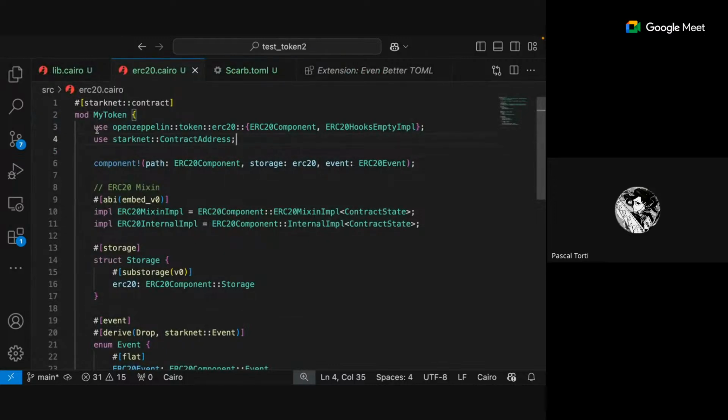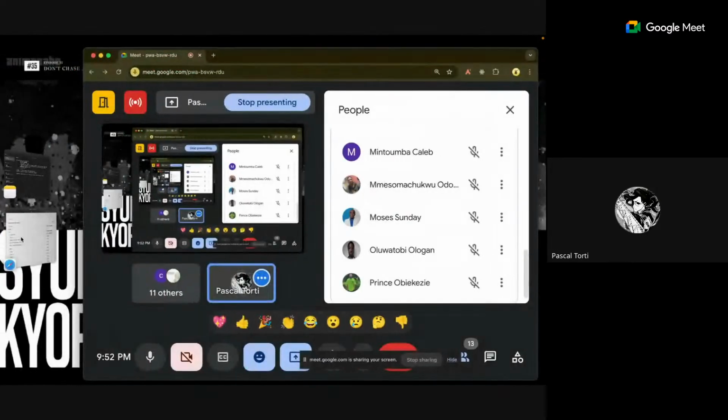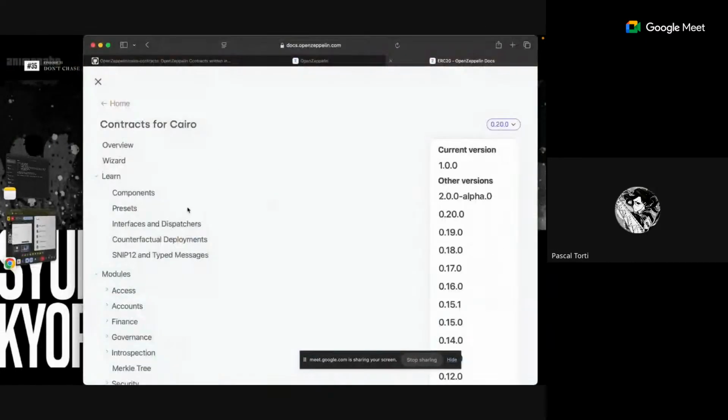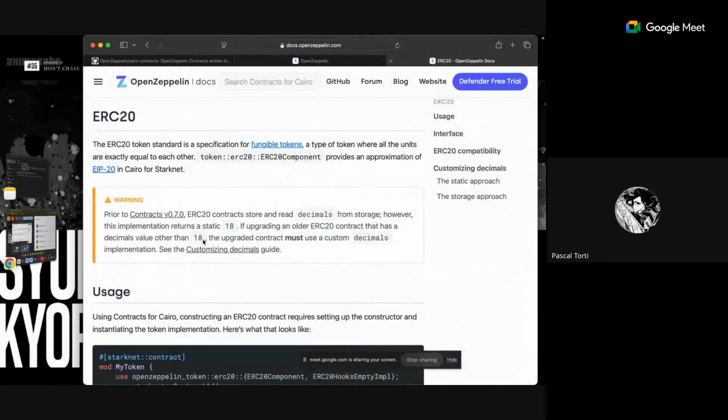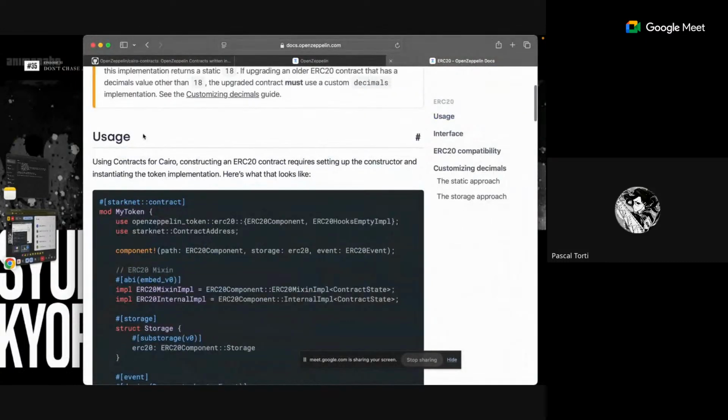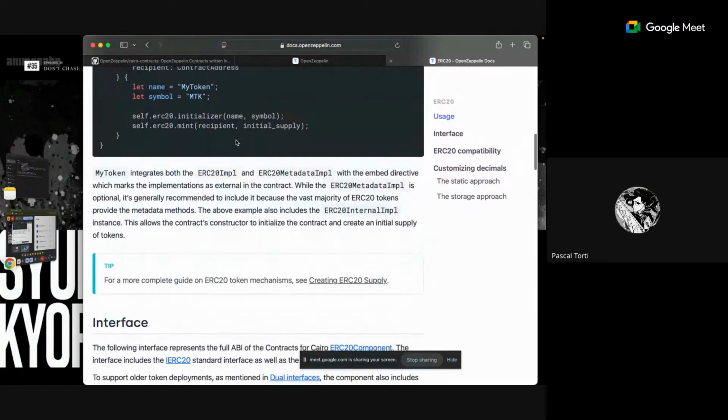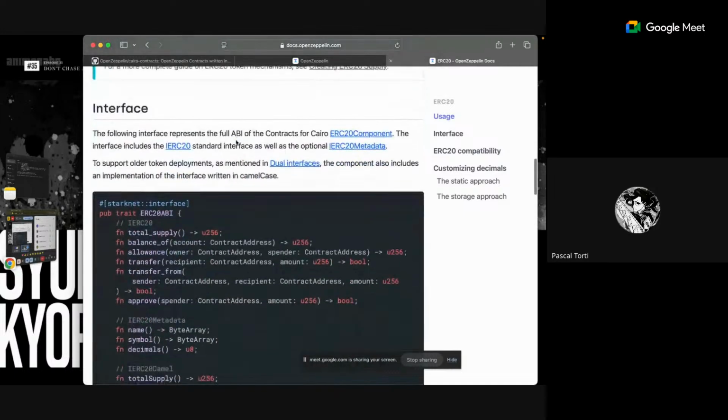So we use the Openzeppelin token from the Openzeppelin website. And of course, if you go back to the website, you see that they showed you one or two things here. They give you the usage. Most of the time you're using the docs of many things. It's not everything that will be taught to you; you have to go to the docs and see how to manage it.